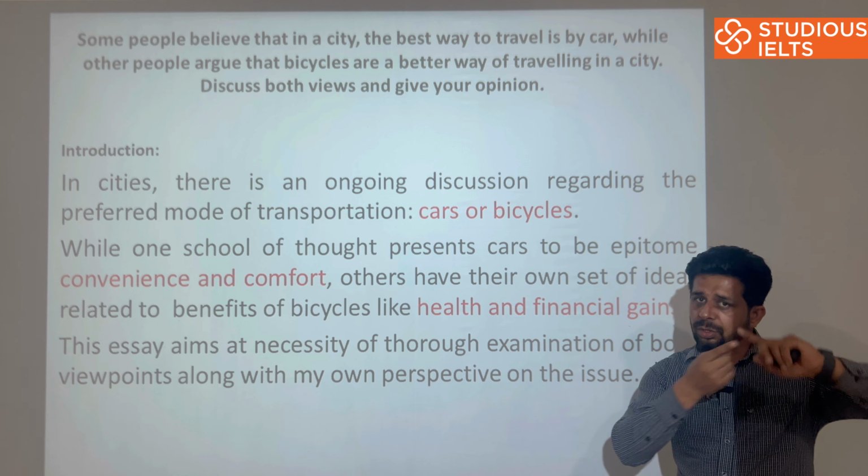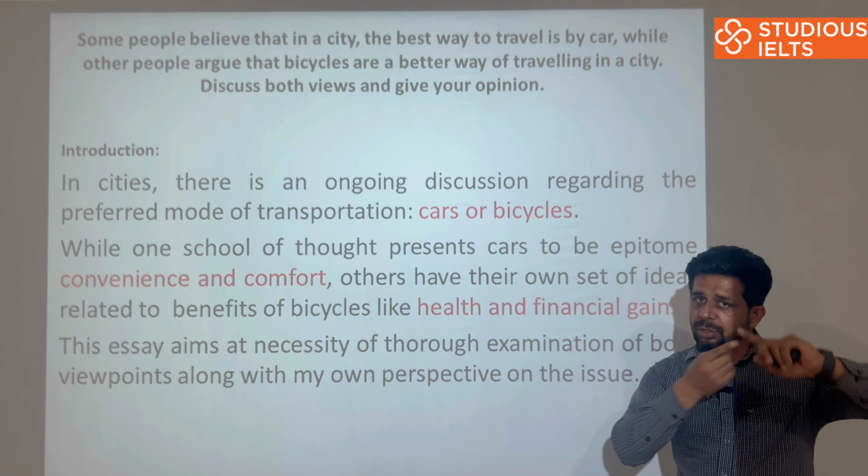Okay, so in body paragraph 1, which is the next paragraph of our essay, we are going to talk about one point of view. We have two points of view, we have two ideas. We are going to talk about one idea, and that idea is the importance of cars as a means of transportation. So here we are going to have a discussion on those people, their ideas, who are considering cars to be a better method of transportation.